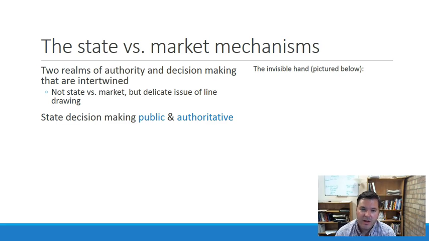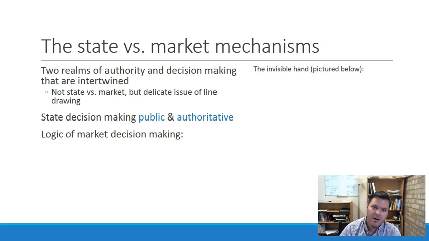So to think about what outcomes and what kind of decision making the state is responsible for, remember the state is really the sovereign, public, authoritative decision maker, right? If politics is about publicly binding, authoritative decisions, the state is the main actor, our main star of our saga here, right? And so the state is going to make decisions that go for all of society. So if the president or the prime minister of a country or state says this is the law and it passes by the correct procedures and due processes, well, that becomes the law of the land, and nobody is exempted from that. You just have to do it. You have to follow the law, or you face the coercion of the state, the force of the state.